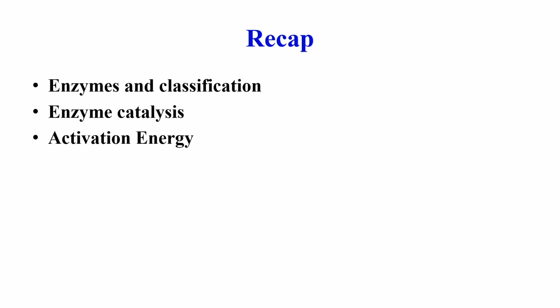We discussed the basics of enzymes and their classification. Basically, enzymes are proteins, they catalyze all biochemical reactions, and we have discussed different ways of classification and nomenclature of enzymes. Then how enzyme works, enzyme kinetics. We discussed mostly this enzyme which binds with substrate to form this enzyme substrate complex, and then further it is dissociated into enzyme and product. So, in this way the product is formed.